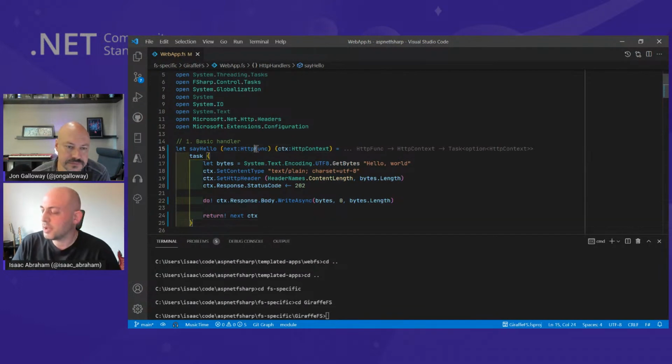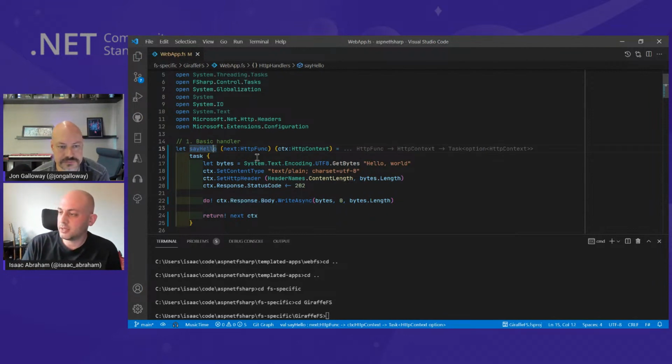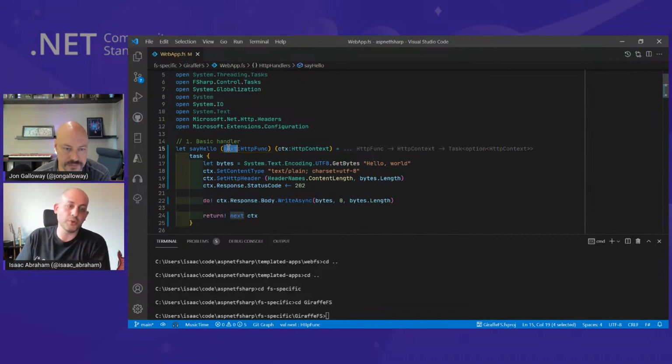Let's leave this here and I'll do it line by line. So this is basically doing exactly what I just did, but from scratch. So in F#, to create a function, we just say let and then the function name, and then the argument with a space in between. So this is the type signature, the type of it, and that's the argument. So this is more like TypeScript, where the name comes before the type, rather than in C# where it's the other way.